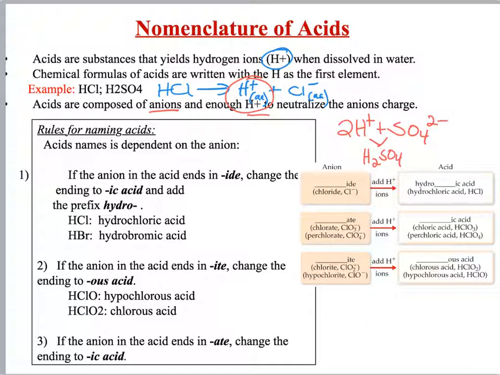One thing to note is when we think of the sulfate anion, SO4 2-, which is sulfate, we would say that we would drop this ATE ending and add ic acid, which would give us sulfic acid, which is not really the name for sulfuric acid. We actually call it sulfuric acid, and we add this UR next to it to make sulfuric acid. That completes our how to name acids.